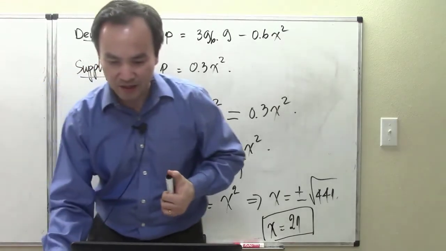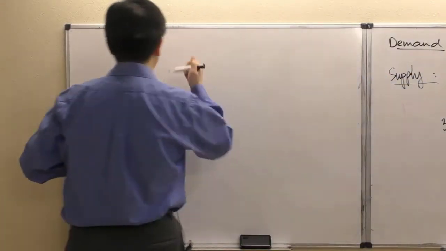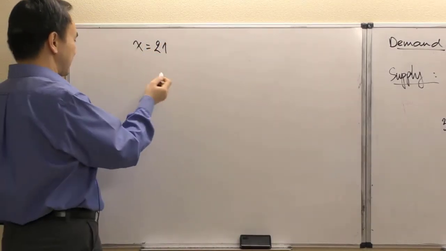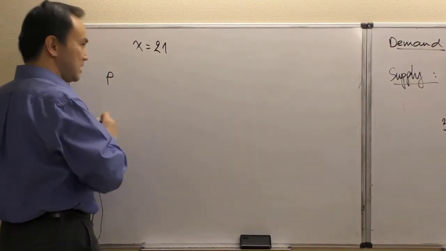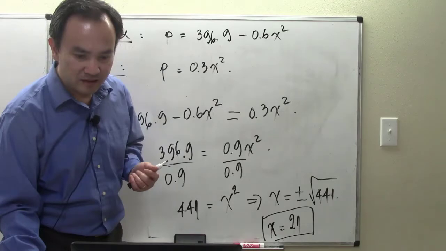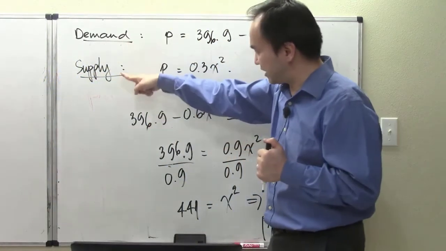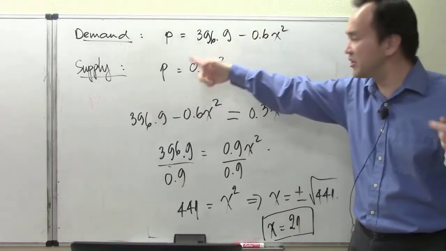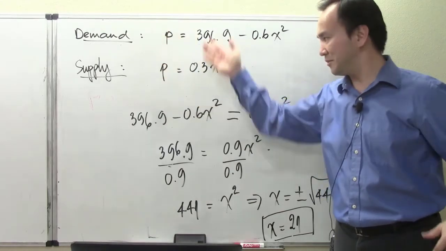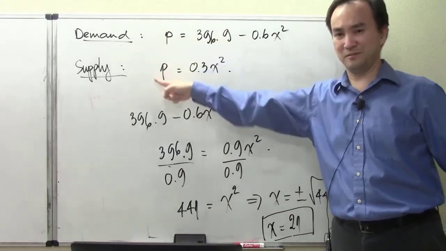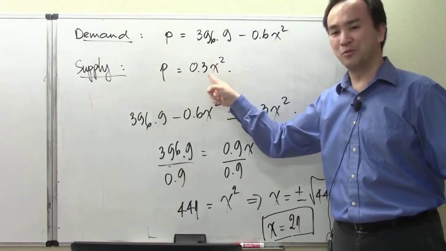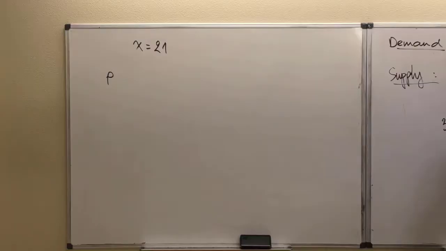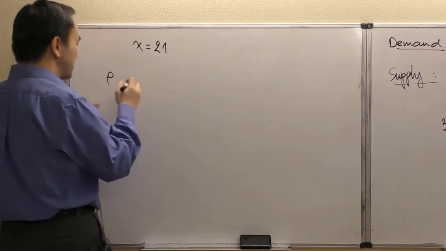So let me now swing to my other board. I have found that we reach equilibrium quantity at x equals 21. And so we have two choices. You see, we have two different curves right here. When we reach the equilibrium quantity, we can substitute that into either one of these two, and we're going to reach the equilibrium price. Among these two, I'm pretty sure any viewers will choose this one here because it's shorter and less calculation work for us. So I'm going to go with equilibrium pricing.